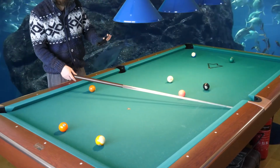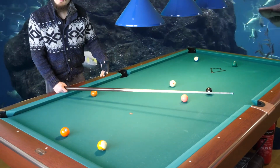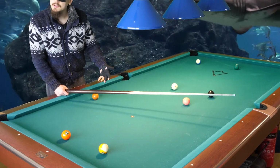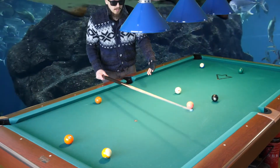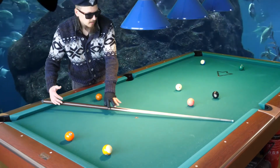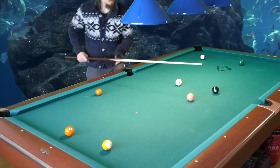So you need to be aware of that, the different cue ball cleanlinesses. Is it called like that? I don't know. Different amounts of dirt on the cue ball affects how far down you can get with the cue ball. So if the cue ball is very dirty, it will grip the rail a lot better and you can go further down with the cue ball. Okay?